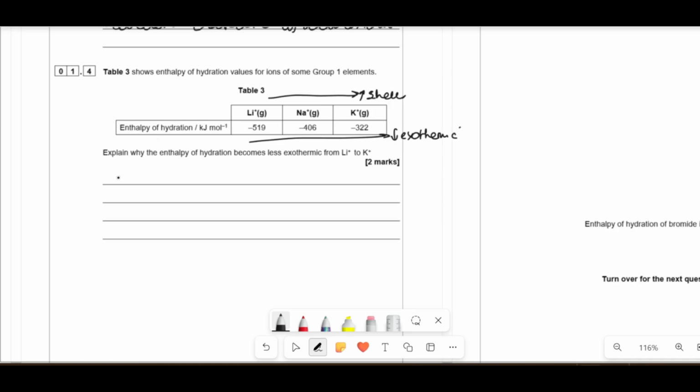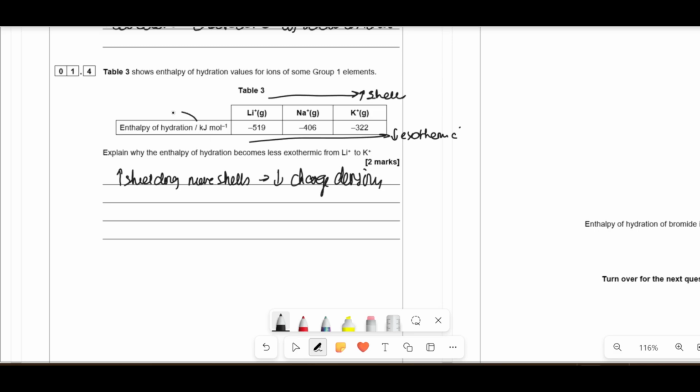So the first thing is, first of all, you've got increasing shielding, because of more shells. That means you've got less charge density. That's the only explanation I can think of that would explain this, because again, you've got this teeny ion with an outermost electron way closer than this, where it's got lots and lots of space around it.